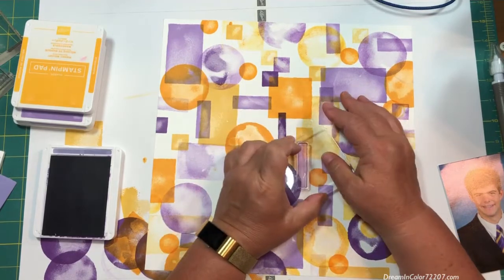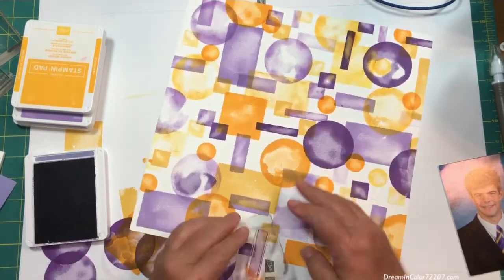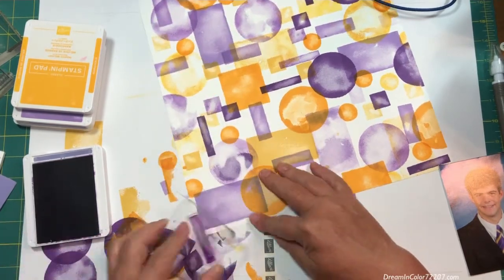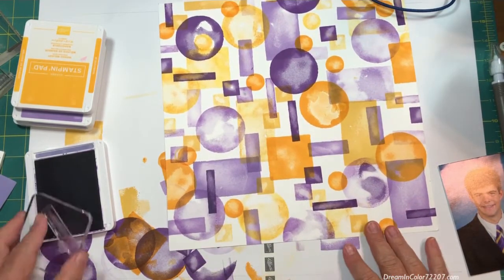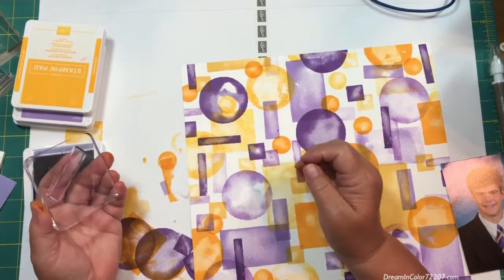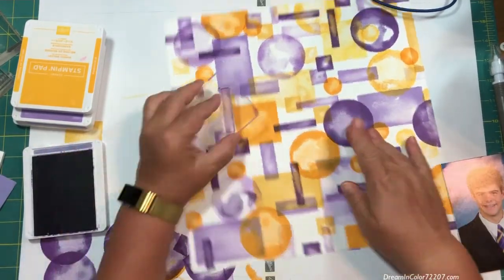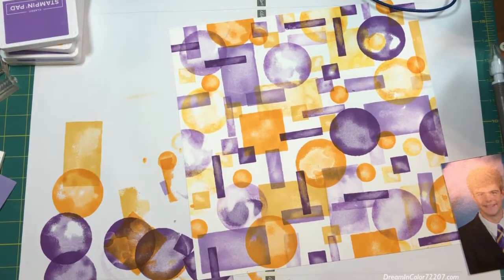I want you to notice that I did not do a lot to line things up — I'm just eyeballing it because it doesn't have to be perfect. That's one of the things I like about this. This reminds me of acrylic colored acrylic blocks from the Metropolitan Museum of Art in New York — in their gift catalog they sold about six of these acrylic blocks that you could stack to make different colors. I always thought those would be fun to have.